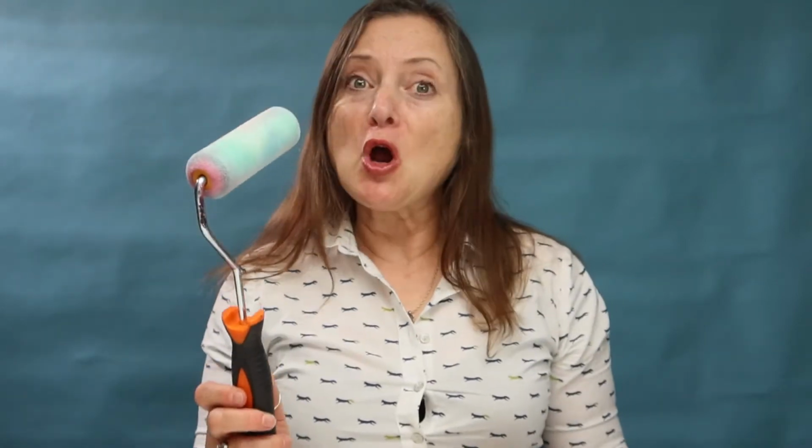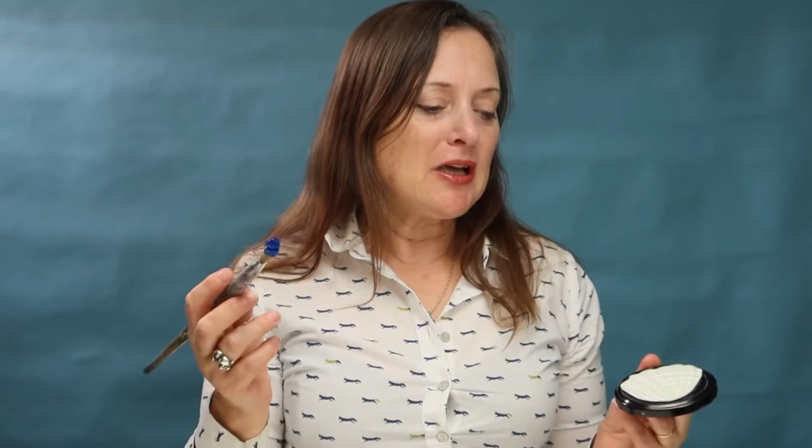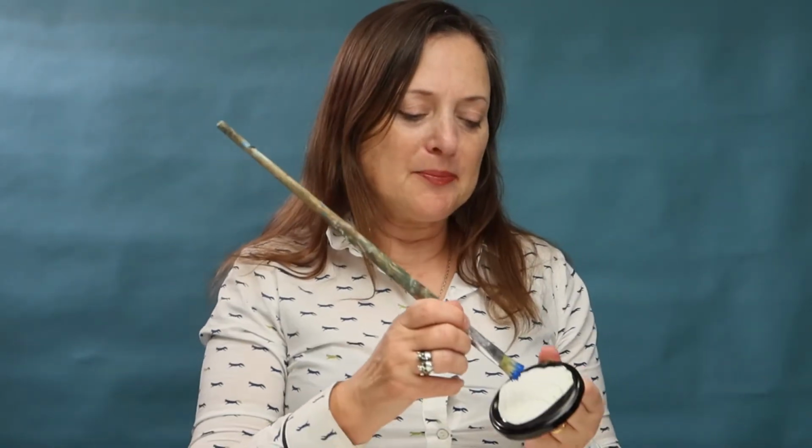Once your stamp is dry, you might like to test it out. Now normally what I do is I use a foam roller or a printer's roller. But to test it out, we can just use an ordinary paintbrush. And what I do is I take some acrylic paint, it's a nice stiff paintbrush is best actually, and then I just dab it on.